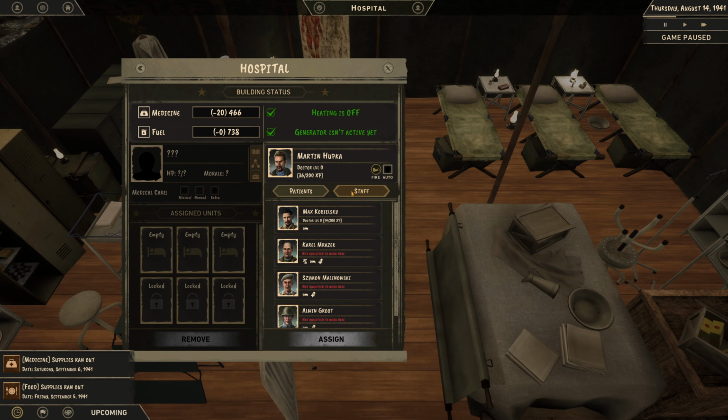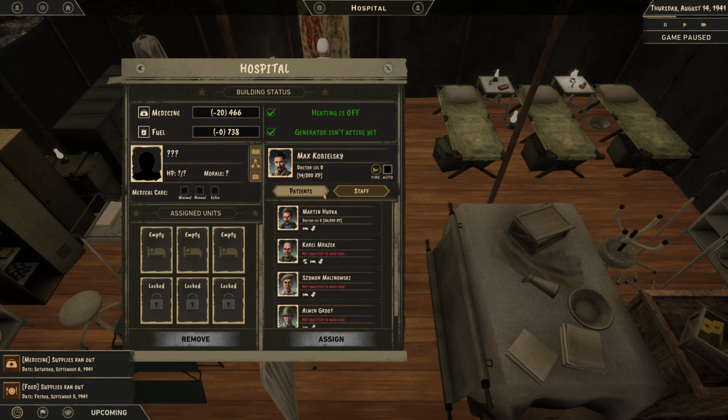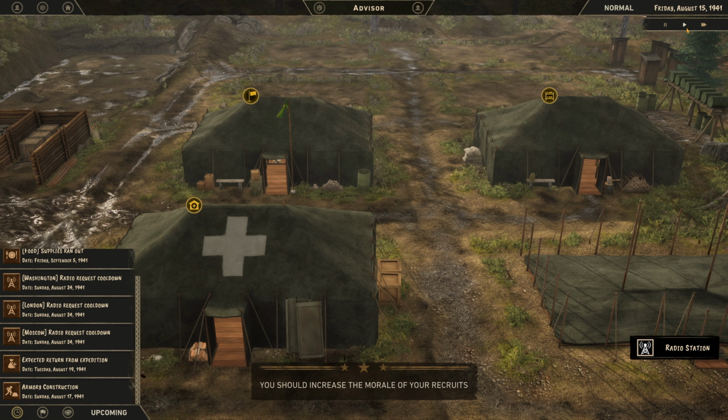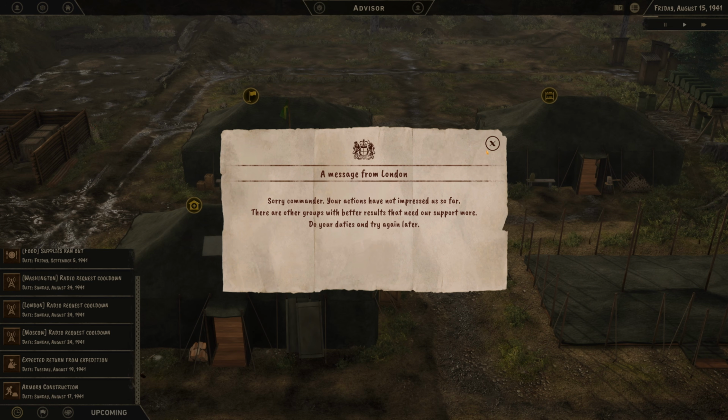Another layer of camp management is assigning staff to buildings, which they need to function, but only qualified soldiers can do. Only a doctor can staff the hospital, for example. Only a radio man can staff the HQ and call your allies for help. This can easily get complicated though. If your radio man is injured and in the hospital recovering, he won't be making any calls for you. Are you seeing the depth of all this yet?